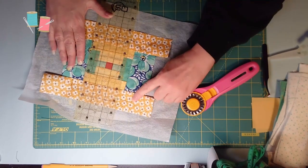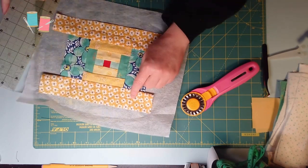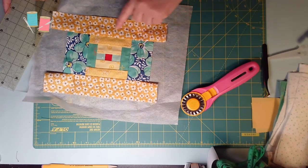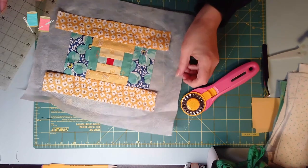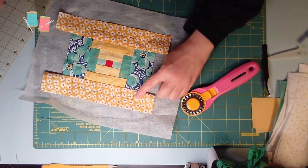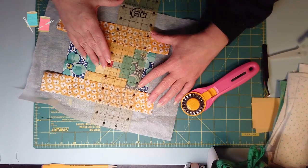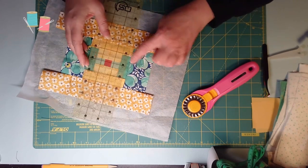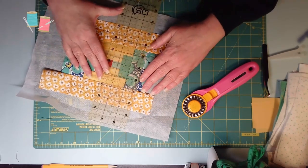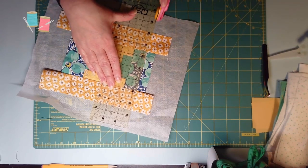Alrighty, so here is, oops, oh shoot. You know what I did? There's one last step where it comes around and stitches our box completely. I forgot to let that stitch out. I apologize. It'll be fine. This is just a sample for me, but it'll be okay. So I'm taking my 1/4 inch line and putting it on my stitched mark. And now I'm going to trim.